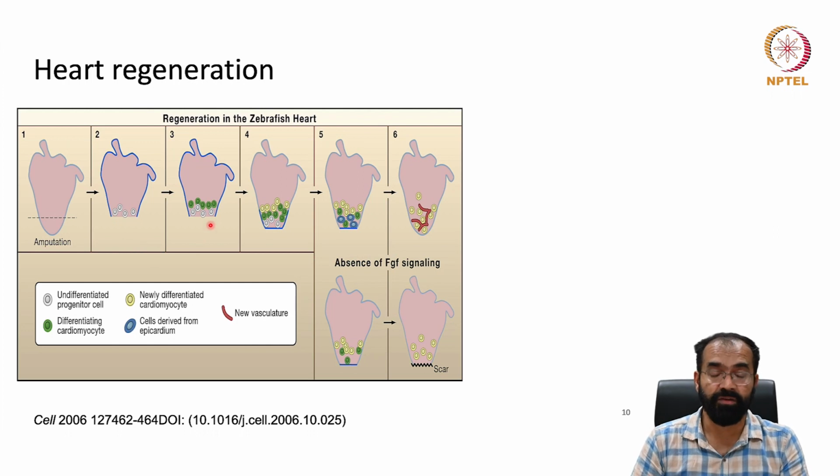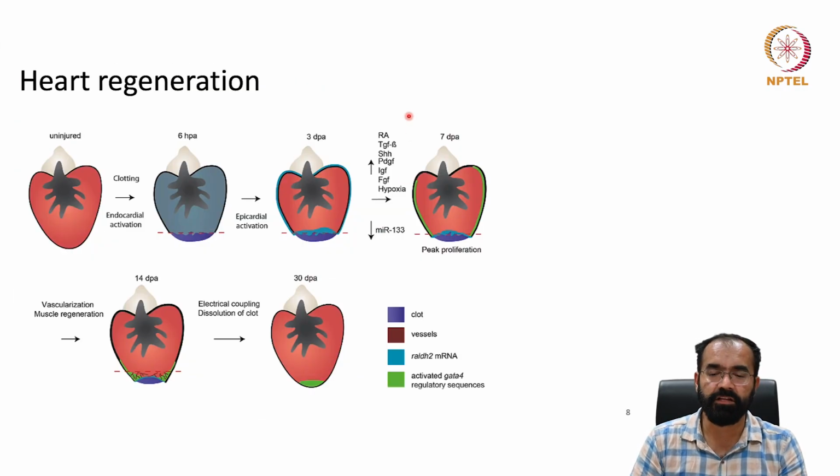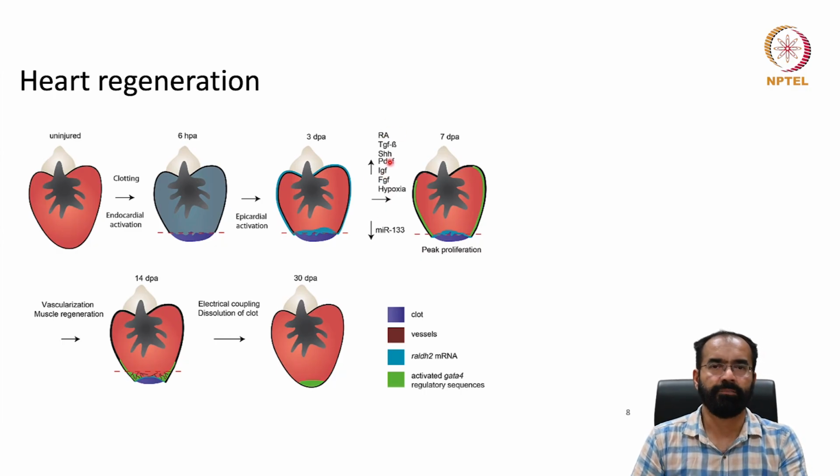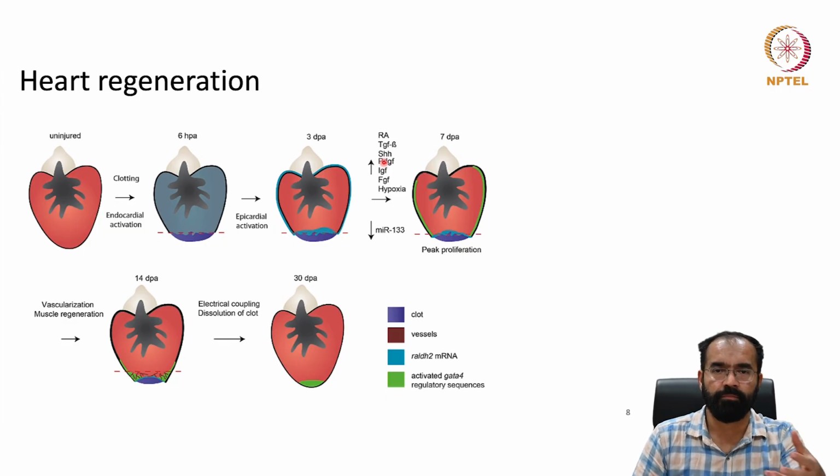What we can reveal is, if you tweak, if you prevent some signaling event, like you saw in this previous picture, there are so many there. RA is there, TGF is there, SHH is there, PDGF is there, IGF is there, FGF is there. So when this many are there, we think, oh, if I can get rid of one, what may happen? Oh, that many are there, no? It is not like that. You have apple, orange, banana, or maybe guava, so many fruits are there. If I remove one fruit, you will not starve.